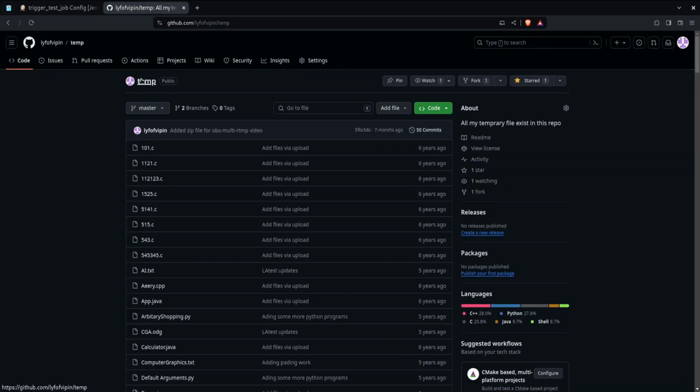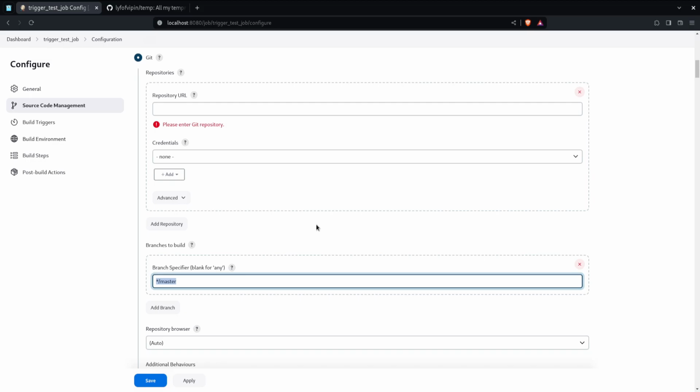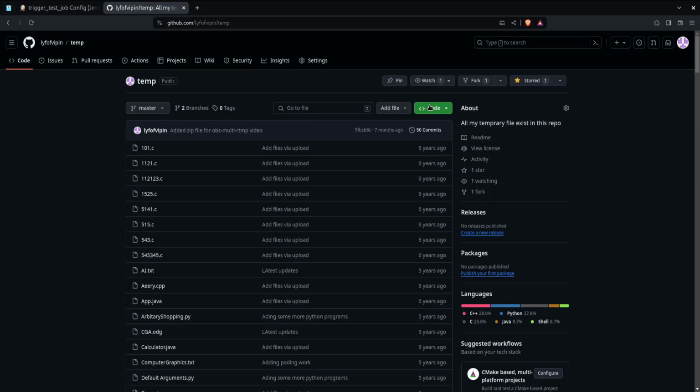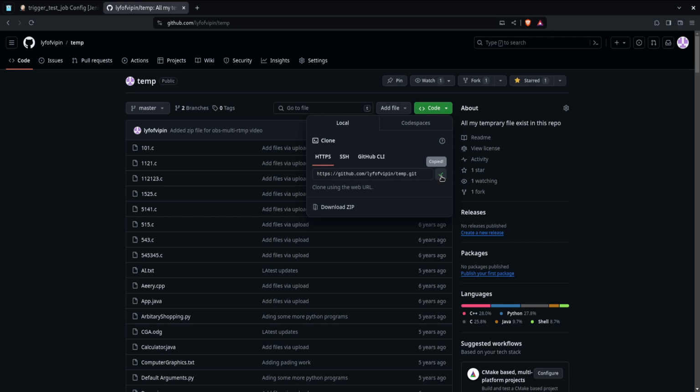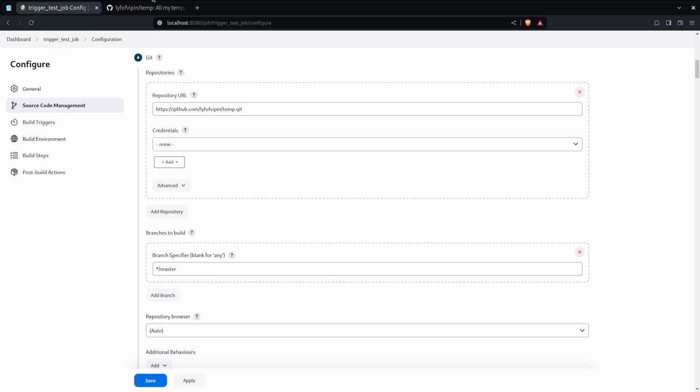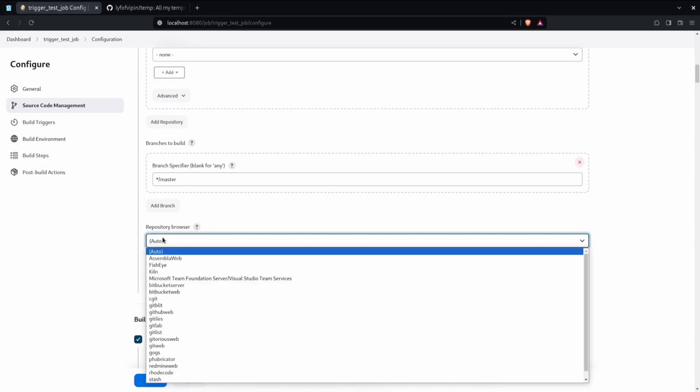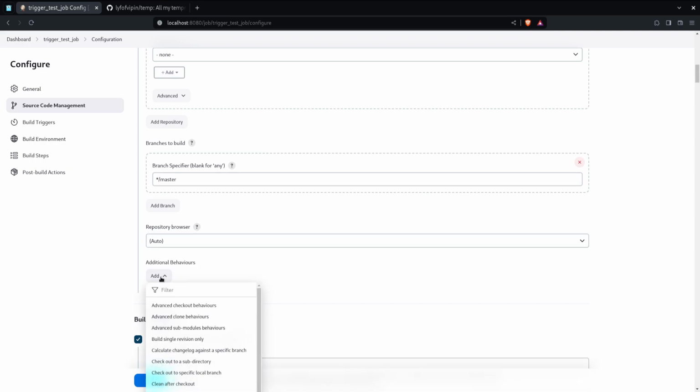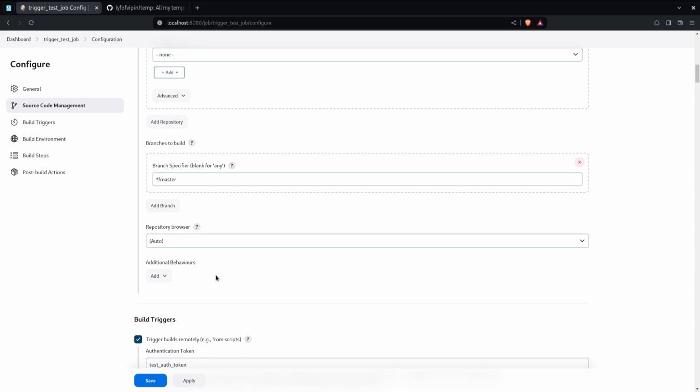So here is a temp repository I have for dumping any dummy code. And let me copy the URL from here, copy the repository URL. Now let me get back here and add it here. Here's my repository, and the branch name of course is master. You can either keep the star slash, or you can remove these things or keep it. It's up to you. And again, these are the options Jenkins has. There are some additional options as well, if you want to look for subdirectory changes, local branches, or those kinds of things. But in our case, it's pretty simple.